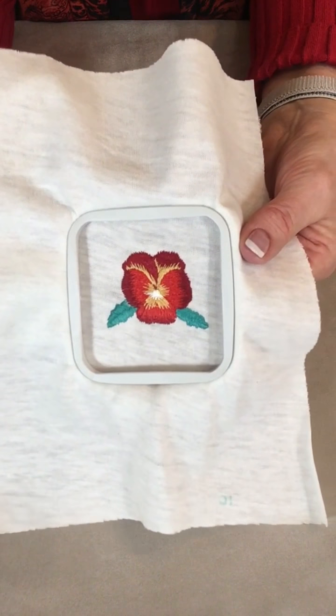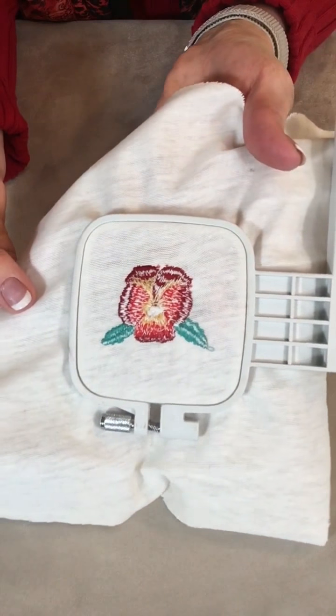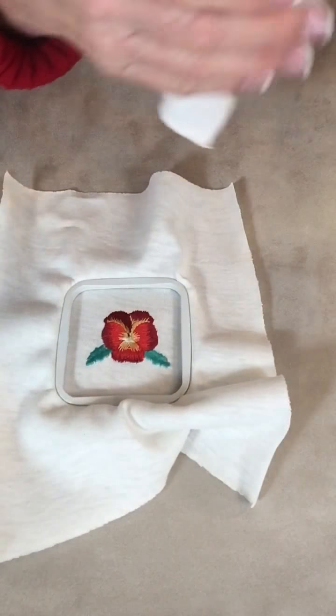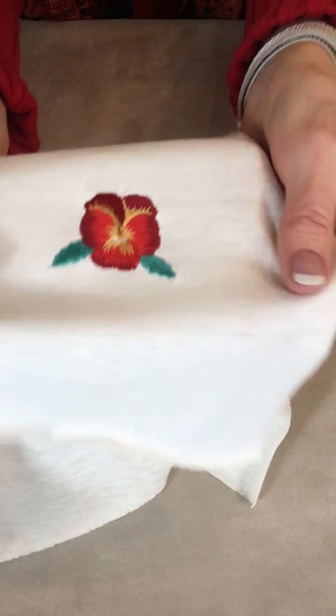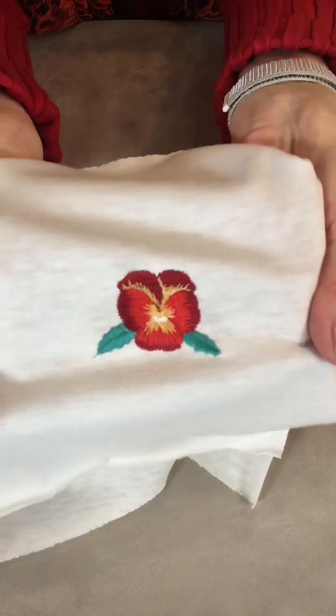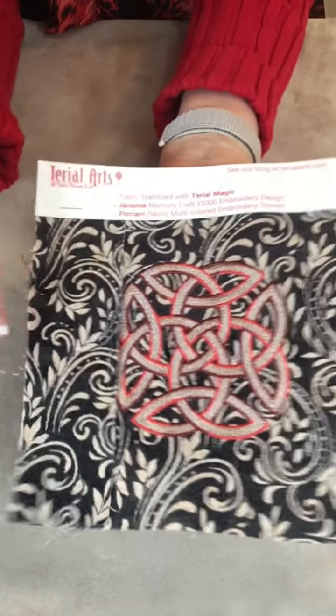Embroidery. Hooping fabric is easy without the need of hooping both the fabric and the stabilizer. As you can see, there's nothing on the back — no cutaway, no fusible. The stitches are even and there's no gaps. Here is the very same embroidery done and then washed. This is a knit. You can see the stitches did not collapse and there's no shadow. This one I used a traditional stabilizer, a cutaway — as you can see, there are shadows and also the itchy backing. This is a woven I did — it works beautifully for any cotton, any natural fiber.